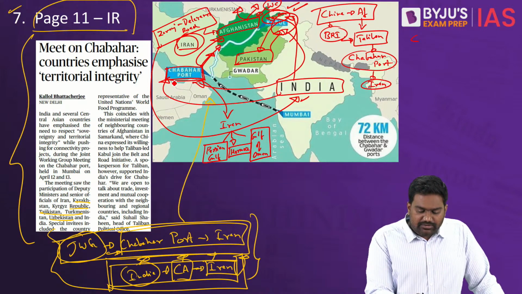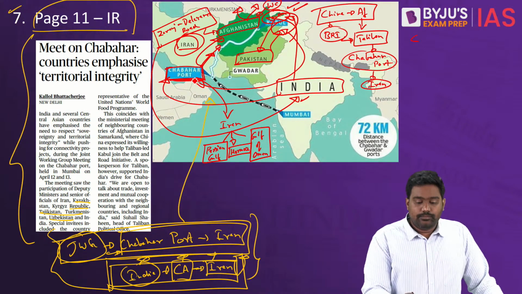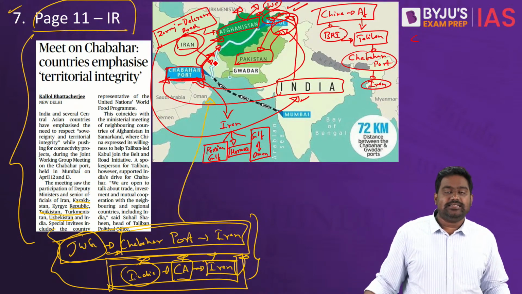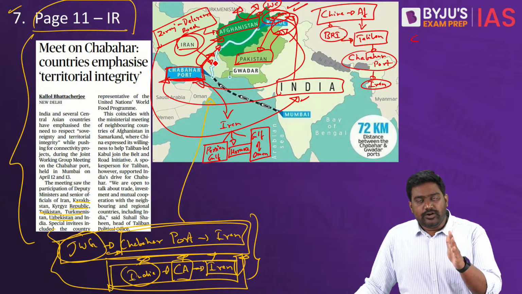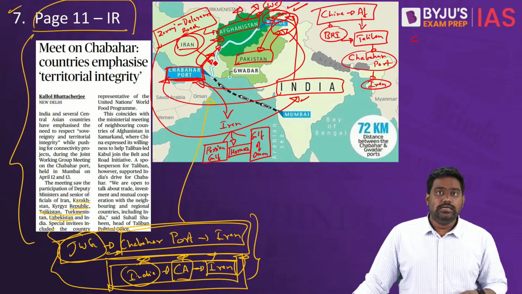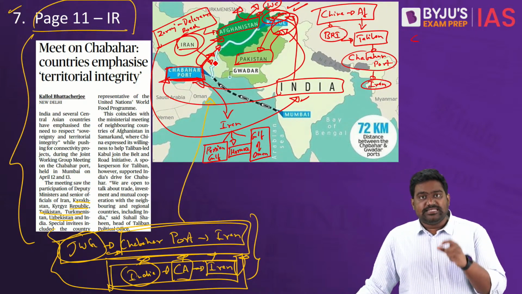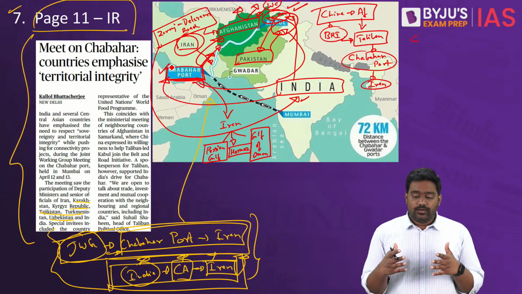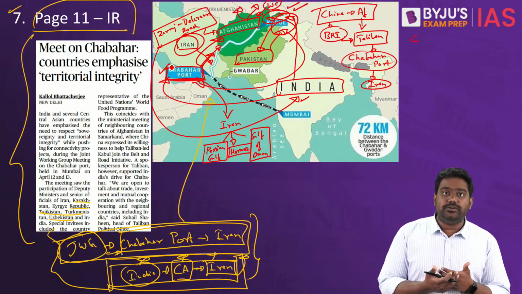So the relative importance of Chabahar port has declined because Iran cancelled the Chabahar railway project that involved India. As India-Iran relations were affected, Iran dropped India out of the Chabahar railway project. But still, the Chabahar port remains active. An Indian company still operates the terminal at Chabahar port, and we have a new initiative with Central Asian countries.